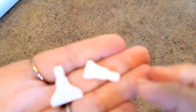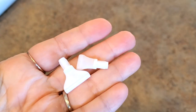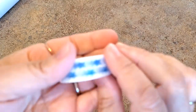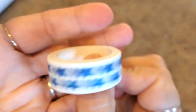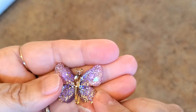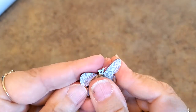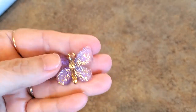It comes with two multi-placers, a 4-placer and a 7-placer. They're the white thin ones. These work great for multi-placing. Love those. And then the rest of the goodies that come with this, the fun things as we call them, is a washi tape. Nice washi tape with blue stars on it. I like that. And then you get a cover minder, a pretty purple and gold glistening butterfly. It has magnets on the back that will hold your plastic cover back so it doesn't keep flopping in your way.